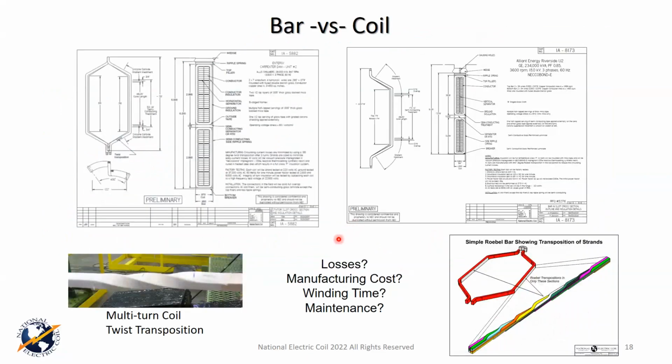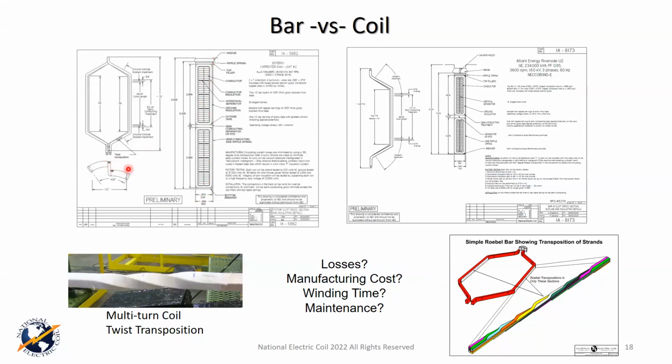All right, looking at some drawings and talking about the difference between the multi-turn coil and the bar. Over here in the drawing, you can see this is a multi-turn coil. We have a knuckle on this end, and a knuckle and connections on this end. From the cross section of the coil, we have 4 turns: 1 turn, 2 turns, 3 turns, 4 turns. It appears that this has dedicated turn insulation going around between them. It would also have strand insulation. It's got the wedge and the top filler and the side filler and everything that we see here, and from the end of it, we can see it's figured in.